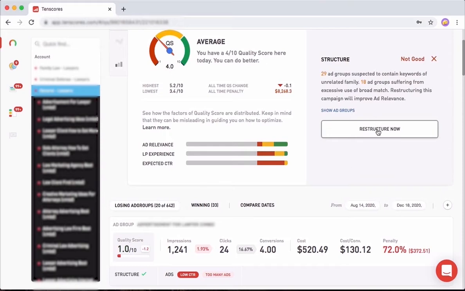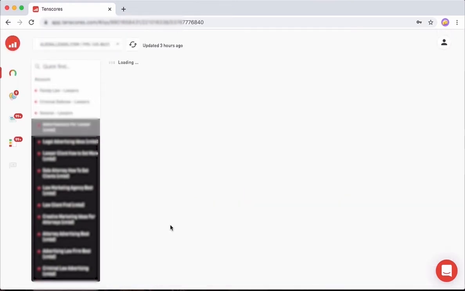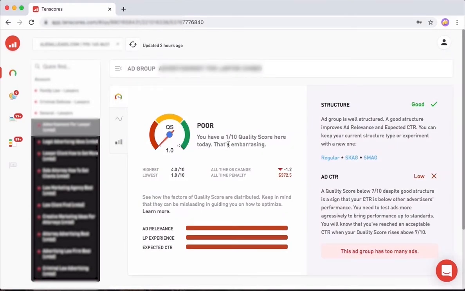So what I will do is go to one ad group, restructure it, see the results, and if I come back after a few days and I see that the simple fact of restructuring has improved my results dramatically, then I will restructure the entire campaign. If it doesn't produce massive results just by restructuring, then what I will do is work on the ad copies until I have fixed one ad group, and then I will start going to the other ones.